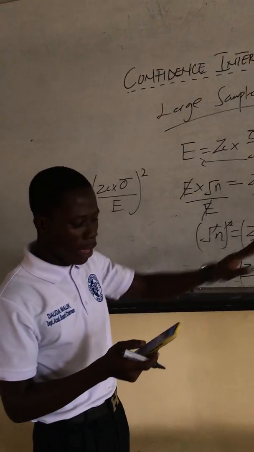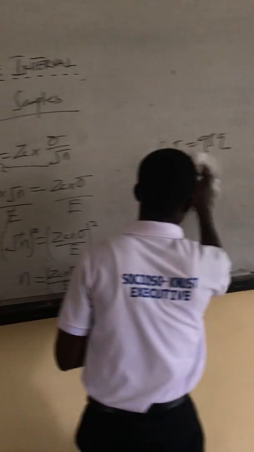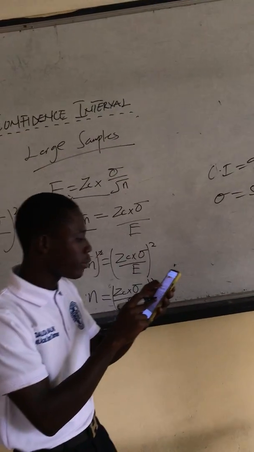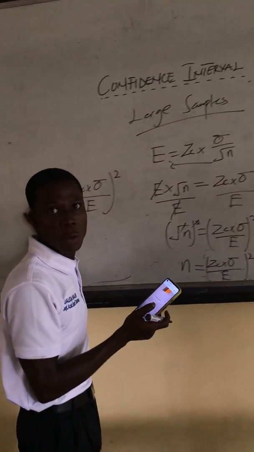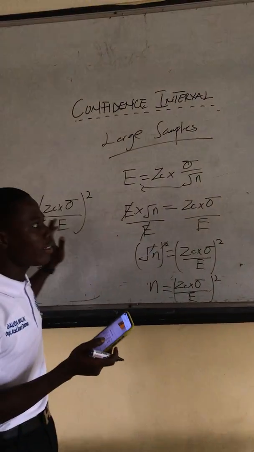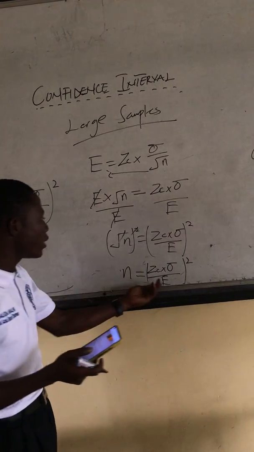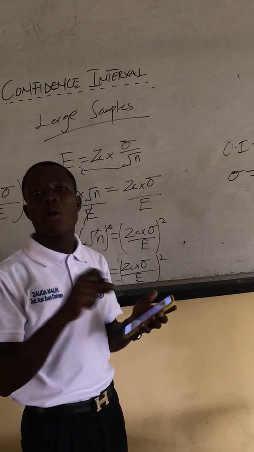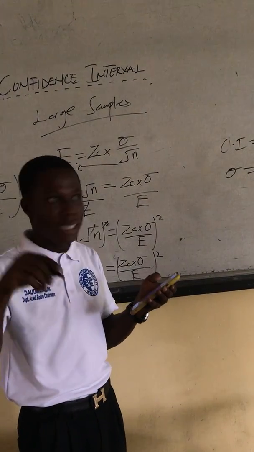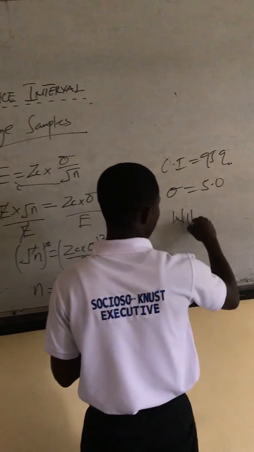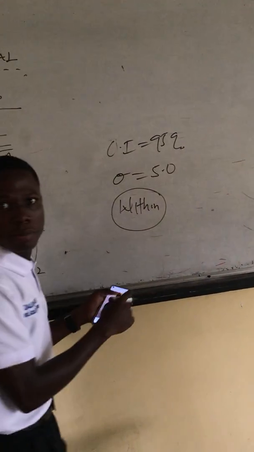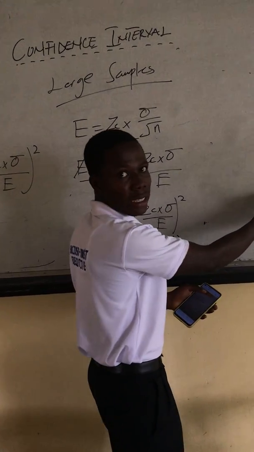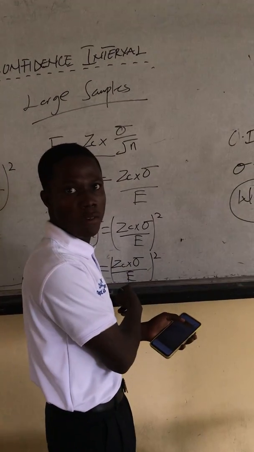So by looking at this formula, the standard deviation is 5.0. And in the question, we don't have any sample size, so one will ask, then where is our E? Because we don't have the E in the question. Whenever you are solving for an n, and you come across the word within, the number that follows is your margin of error, that's your E.